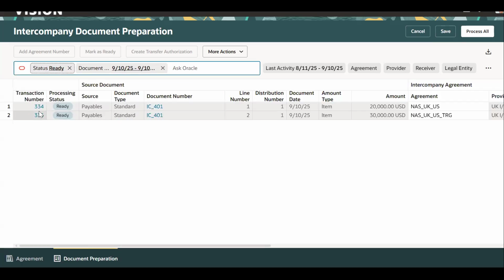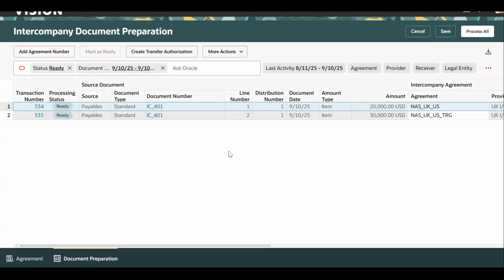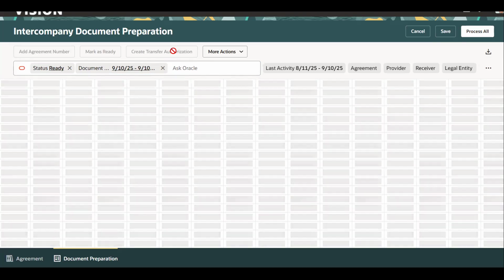Now it's showing me these are the two intercompany cross charge lines which have come. One is related to the agreement of accommodation, another is related to the agreement of training. The intercompany person will know this. So the next step, create transfer authorization. Now the intercompany transaction should be created. That's the next step.